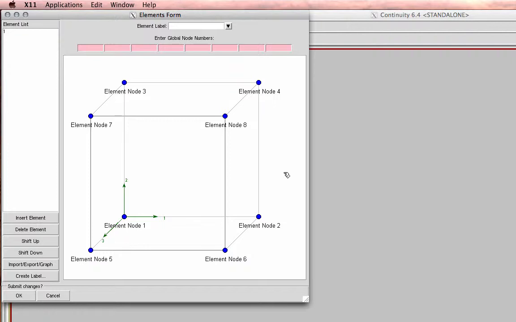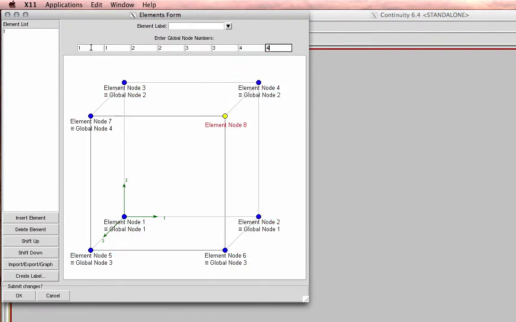Hence, following these conventions, the 8 element nodes of our single trilinear element are defined by the 4 global nodes entering the node sequence 1, 1, 2, 2, 3, 3, 4, 4 in the element form for element 1, where we have incremented first circumferentially through xi1, then longitudinally from apex to base through xi2, and finally radially through xi3 from endocardium to epicardium. Note that in this very simple case, our world curvilinear or theta coordinates and our local finite element or xi coordinates coincide, and both are right-handed systems, though their coordinate order is different.